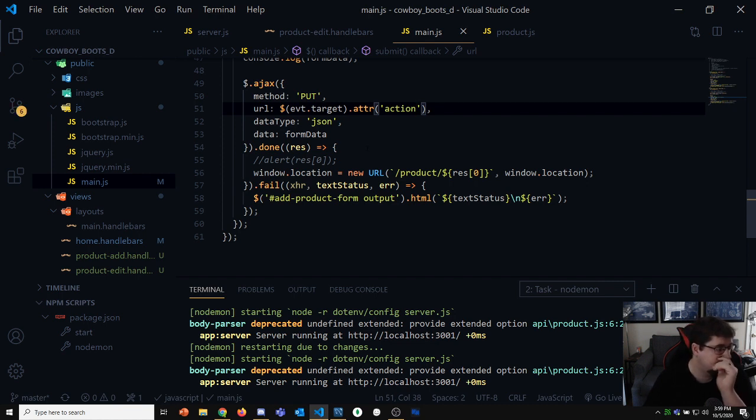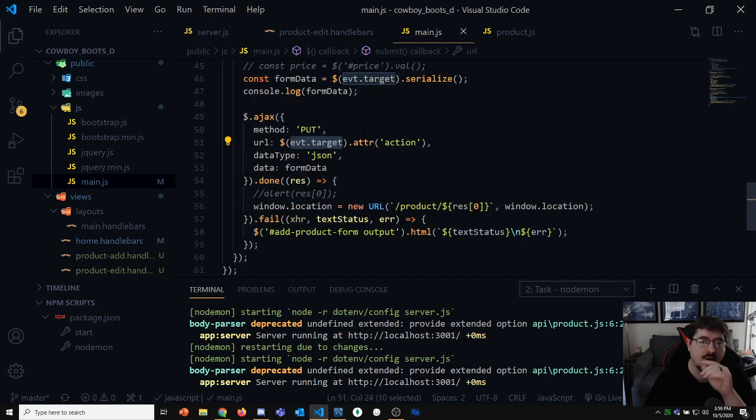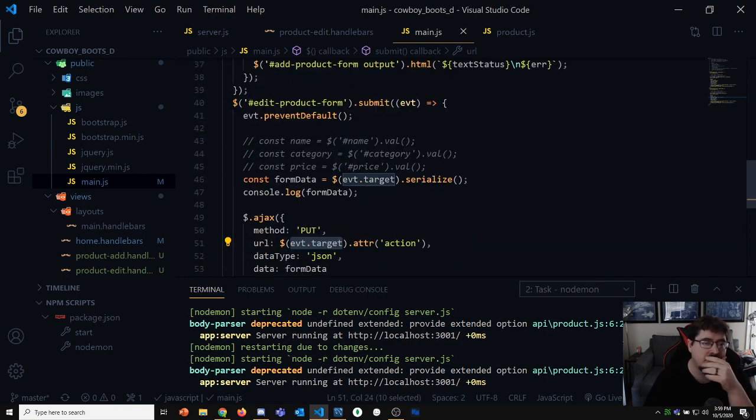Question? What's event.target? Event.target is what triggered the event, right? So here I'm in the submit event for the form, so event.target would be the form. Does that make sense? Why there though? Why not just event or the URL itself?